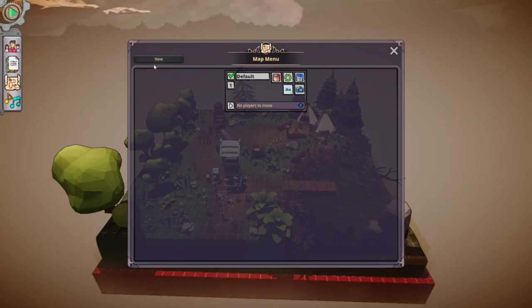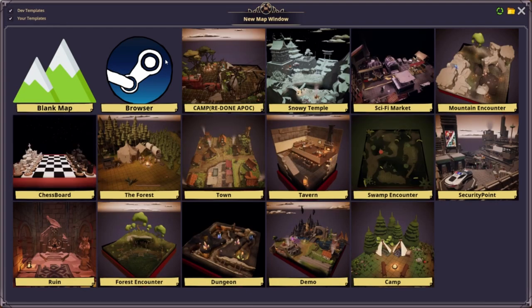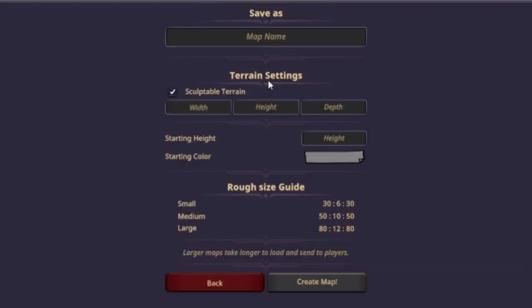If we come up here to the top left, you'll see this little new button. Let's just go ahead and click that, and oh, look at that. Everything I was looking for last time and simply couldn't find. Nice and simple. What we're going to do is come up here and click on blank map. And this is where it gets fun. So let's give our map a name real quick. We'll call this Larger Than Life.